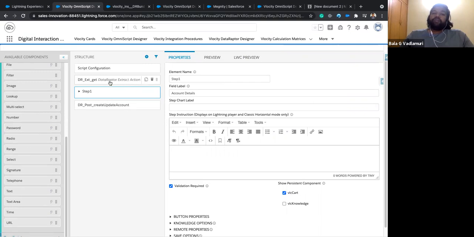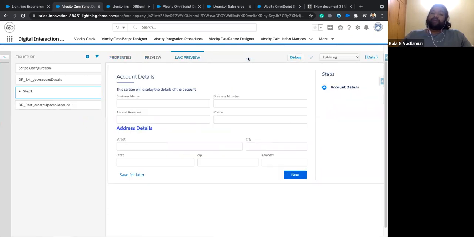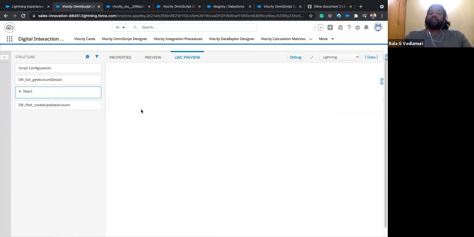So when we add these data raptors directly on the OmniScript, these will execute on the client side. If you remember, I told you this OmniScript is like a wrapper which executes on the client side. These are the UI, these interactions. If I have any calculations in between, everything will happen on the client side, right?